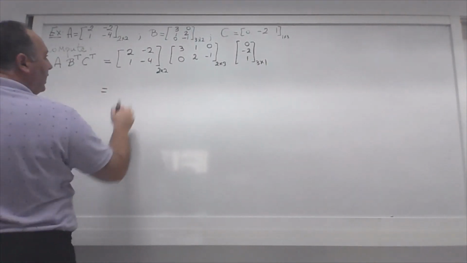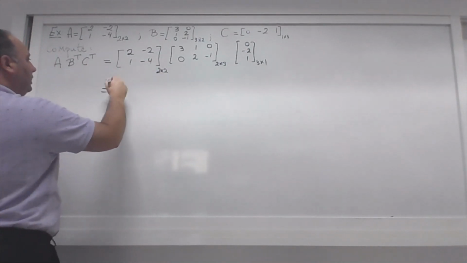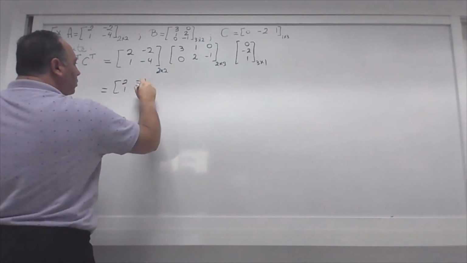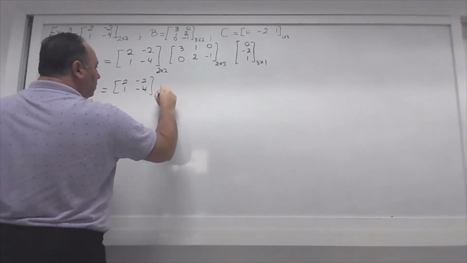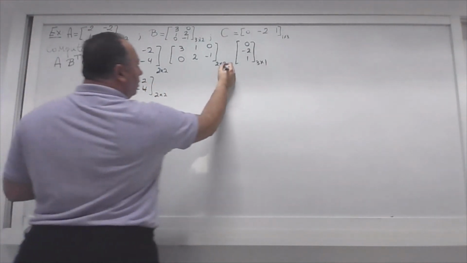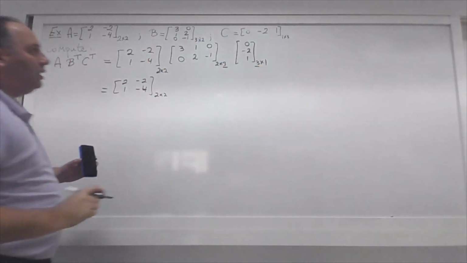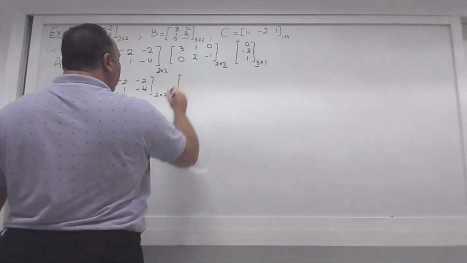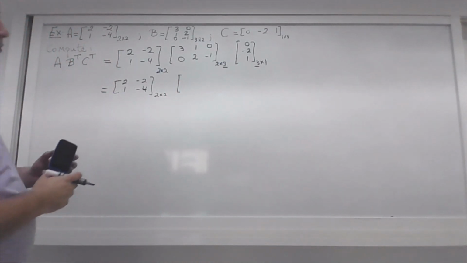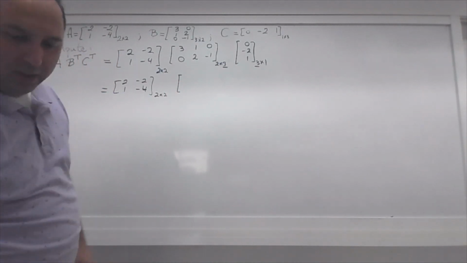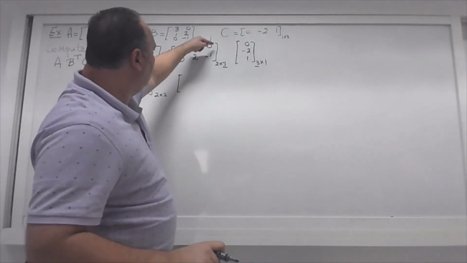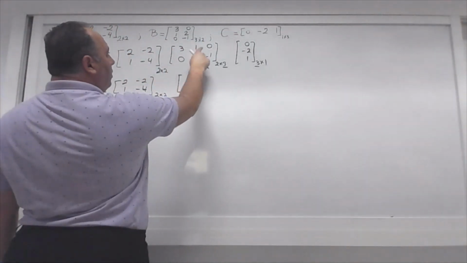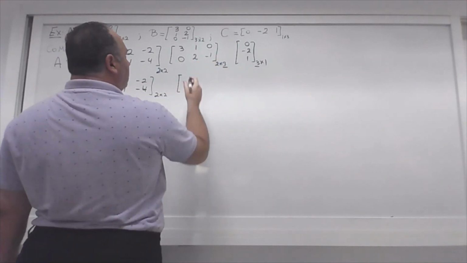So for fun, I'm just going to do the opposite from what I did. I'll copy the first one, and I'll do the product of the other two, and then see what happens. So obviously these two are equal inside dimension, so I can do the product. The result will be a matrix that is 2 by 1. So let's go. First row times the first column. So 0 minus 2 plus 0. So that's minus 2.